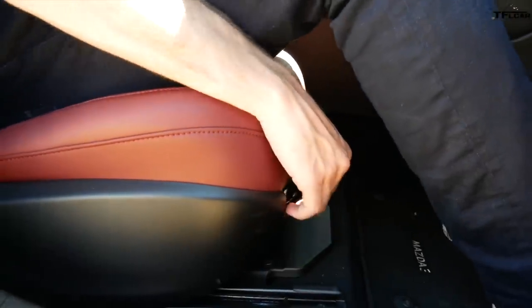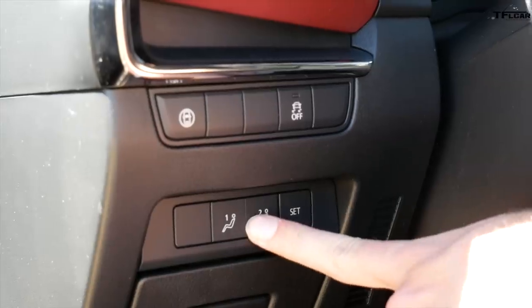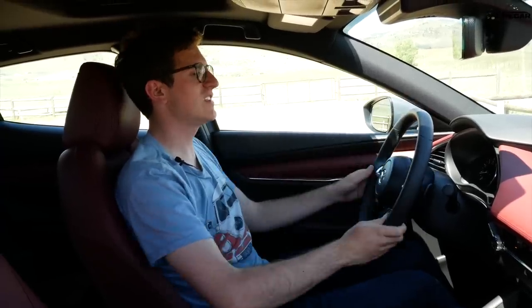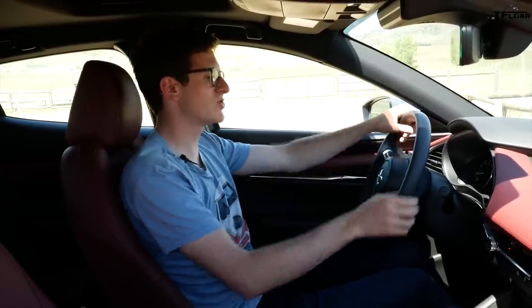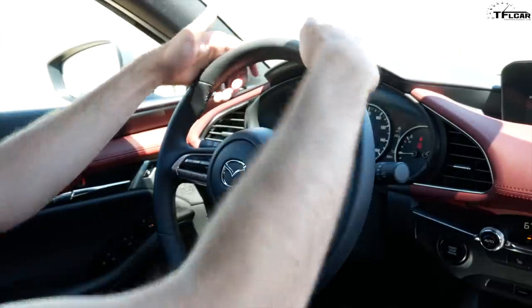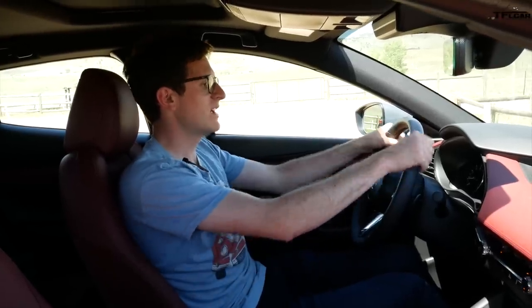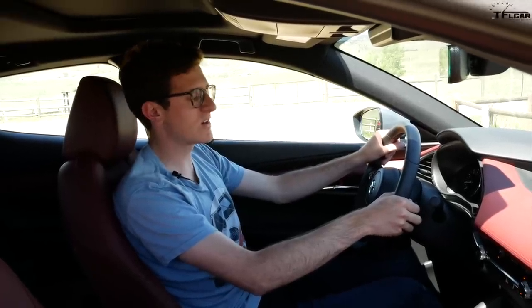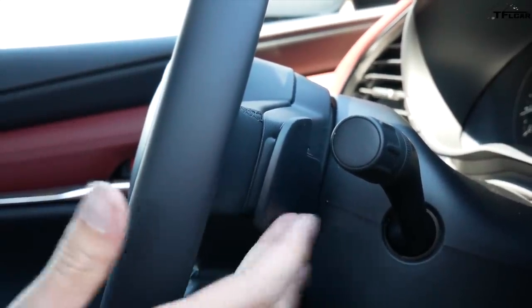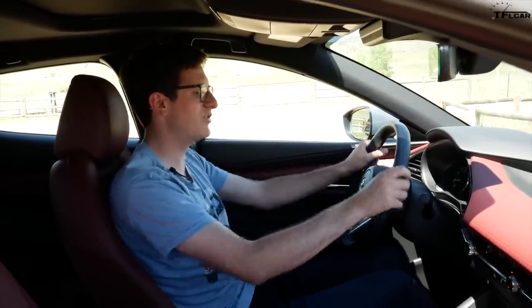Like many new cars, the Mazda 3 has a power driver's seat but not a power passenger seat — not a big deal. What is a big deal is the memory seat, which has two settings located on the dashboard rather than the door. The interior feels so sporty — everything is angled toward the driver, everything hugs you well. The steering wheel is great, probably one of the best in the business: thin spokes, small airbag, not too thick, not too thin. Having said that, the paddle shifters feel straight out of a Game Boy — kind of chintzy, which is a shame because the rest of the car screams canyon fun.